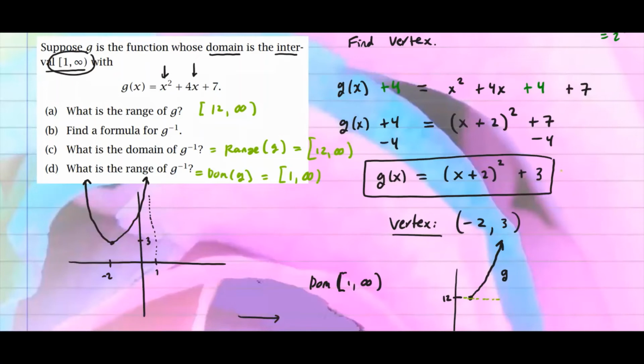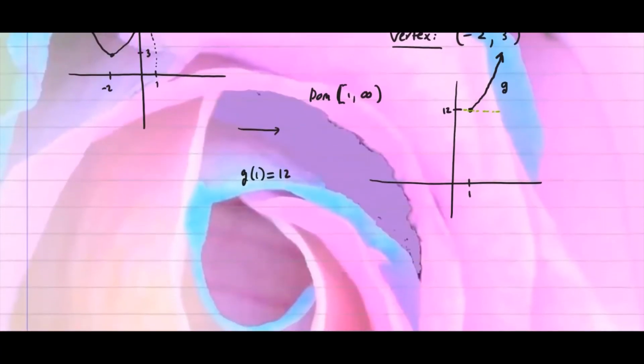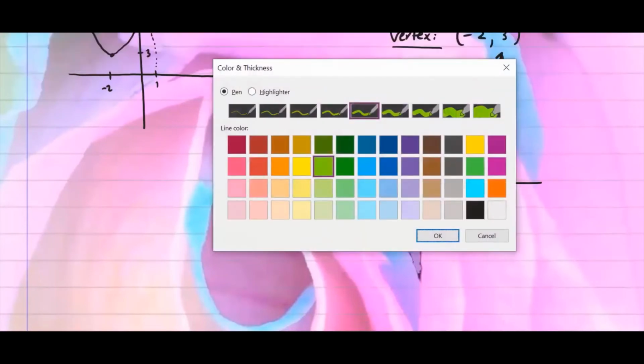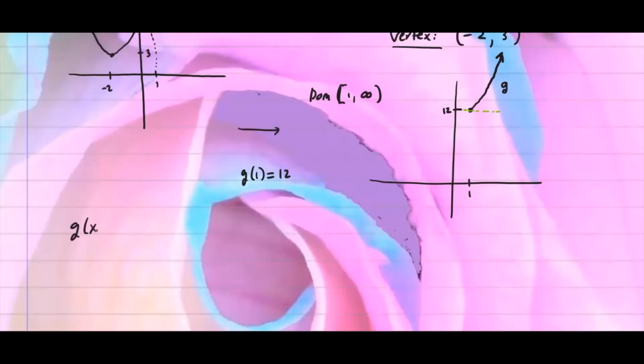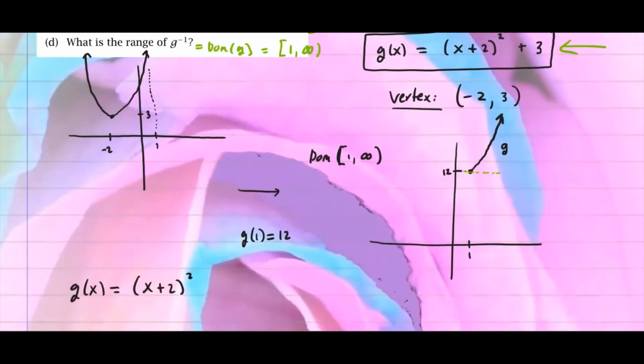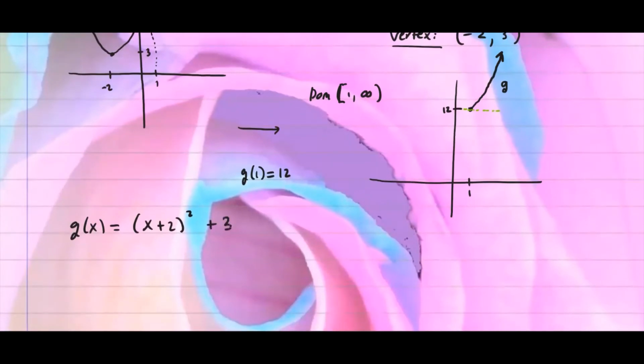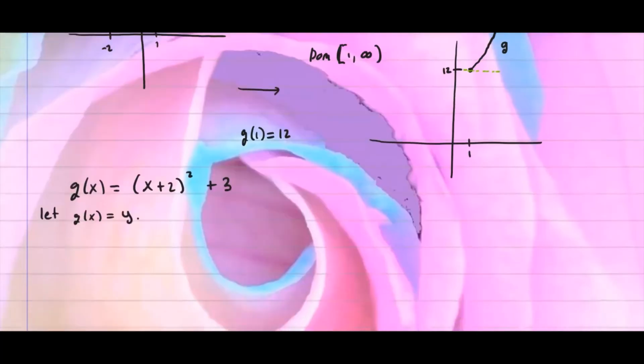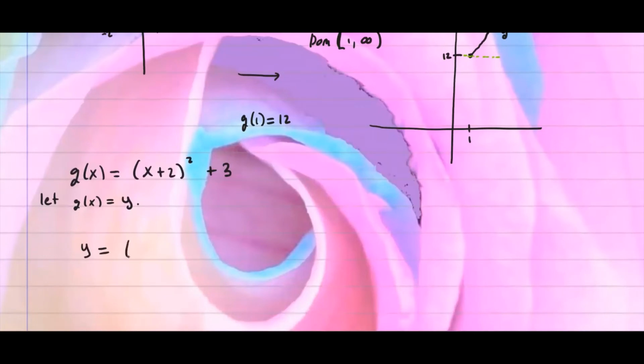And the way we're going to do it is from this step right here. When we have g in the completing square form, we can simply call g of x is y and follow the procedure from there. So let's go ahead and do that. So we know g, as we solved it, happened to be this function. g of x is equal to (x plus 2) squared plus 3. So just taking that formula, and now we're going to let g of x be equal to y. So then we have y is equal to (x plus 2) squared plus 3.